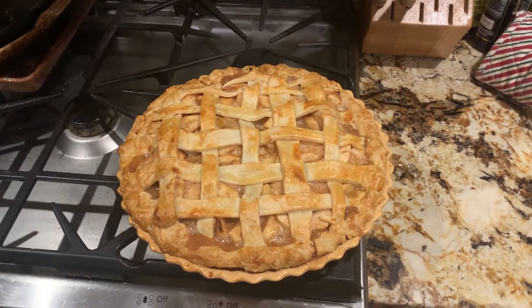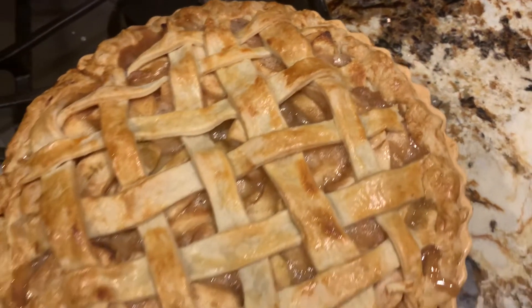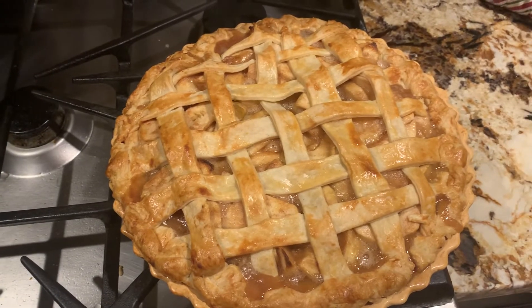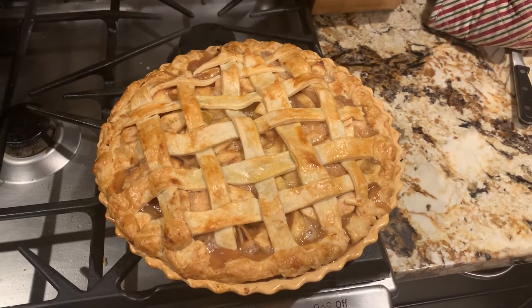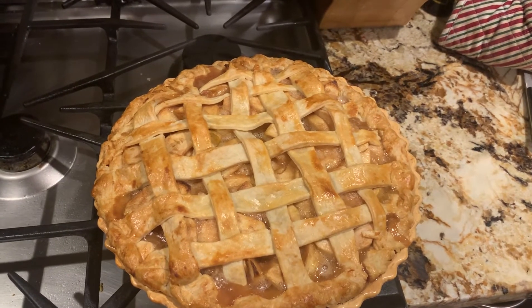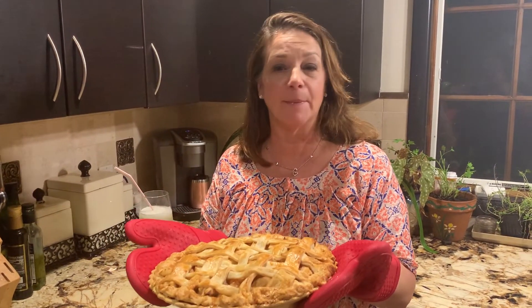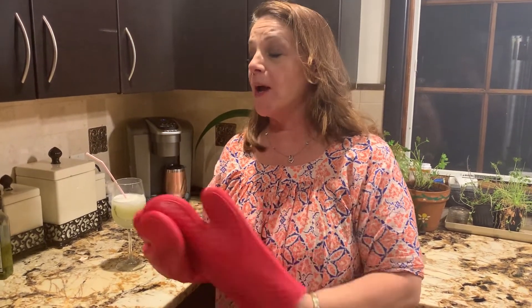Pie looks beautiful — you can see it. Look how nice it started oozing. This pie actually took an hour and 15 minutes to bake: first 425 degrees for 15 minutes, then I dropped the temperature down to 350 and cooked it another hour. I really wanted the edges to be bubbling and when I stuck my knife in, all the apples had to be soft. Here's my beautiful pie — the steam's still coming out of it. My family is circling around to have a piece; they have to wait an hour, and then I'll freeze the rest.